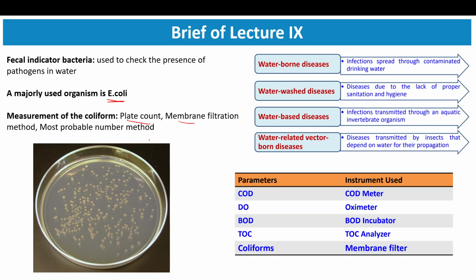So for that, what you do? Firstly, let's say you have a water sample. Now that water sample, as I mentioned, you do the dilution because there could be lakhs of bacteria, and obviously we will not be able to count it. So in that case, you dilute it such that it is readable, it is measurable, or it is countable by us, because you need to count on your own.